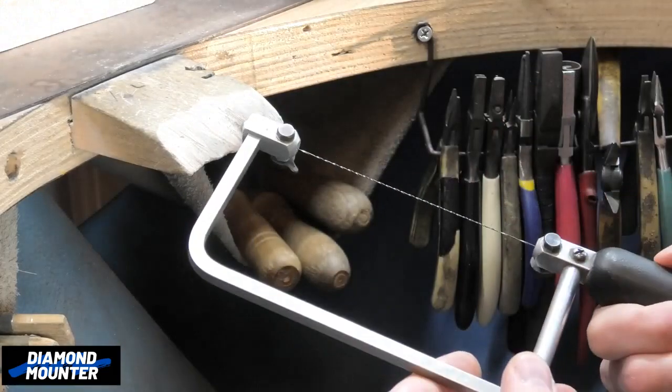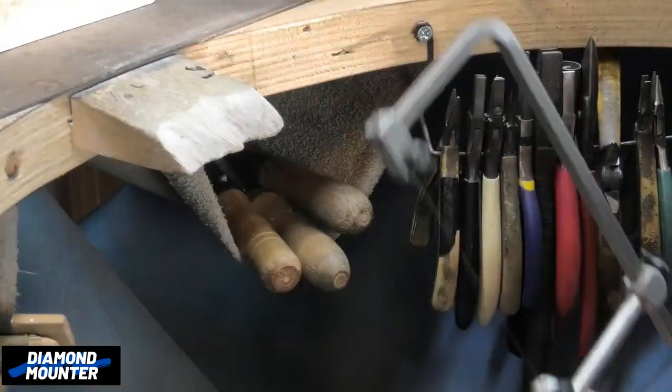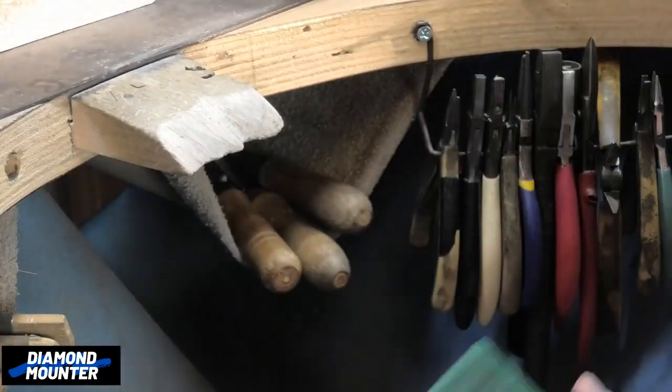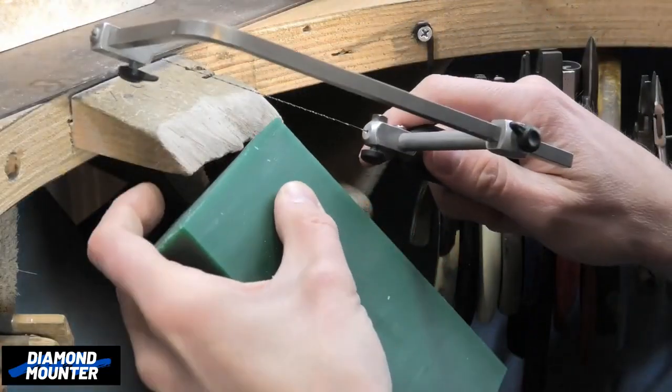All right. I like the way it looks. Right, let's go. Bit of wax. I'll just cut into it. I'll just cut a corner off, shall I?